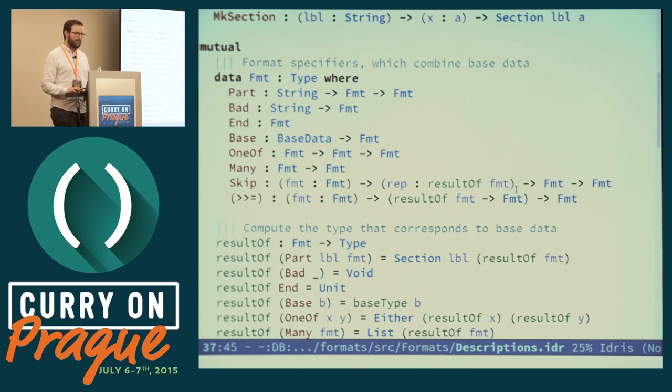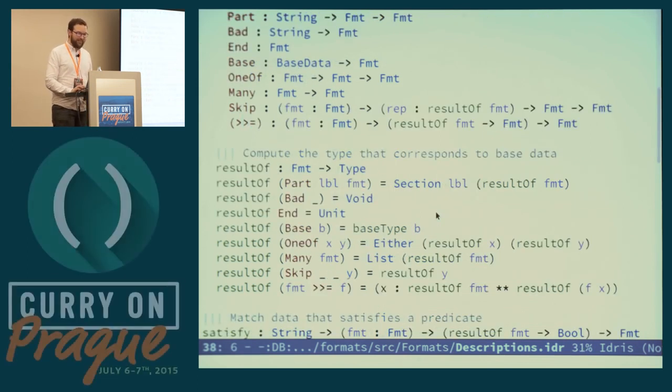Note here that we've got the interpretation function occurring in the definition of the type. This is a feature called induction recursion, which you have in Idris and Agda, and it really makes things powerful. And then you've got the rest of the format. And then you've got this bind thing, which is how I was able to use do notation when I was constructing it. And that takes a format, and then it takes a way to compute a new format from the value read from its first format, and that is itself a format.